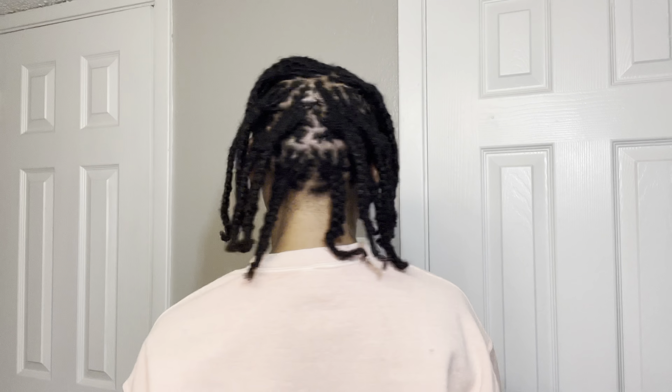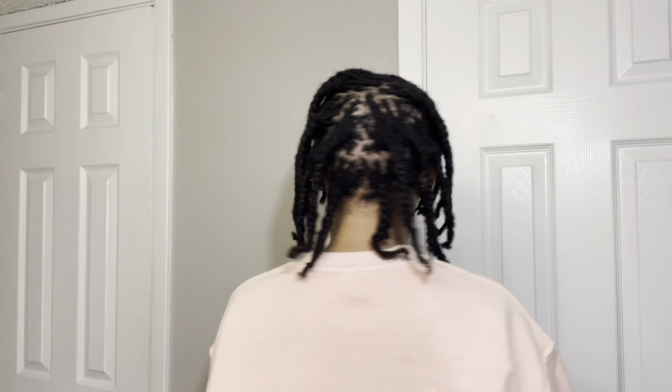Okay y'all, I'm done! This took like 20 minutes — I was in here just talking to myself. This is what she's looking like — kind of like the girl from Polar Express. This only took 20 minutes. You definitely don't have to do this many braids; I just like my waves to be really defined. I'll see you guys in a few hours when I'm getting ready to go out and take these down.